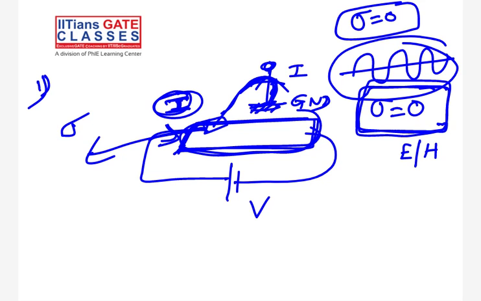It is horrible to imagine if free space were conducting, since all your communication revolves around it. Whether it is satellite communication or radar communication, you are choosing free space as the medium. The reason is that the conductivity is zero, and hence we are safe. Just imagine what would happen if free space started conducting. It's a miserable thing, right? The advantage of free space is that for all your communication you are using it as a medium, because human beings will not get influenced by the electromagnetic radiation, because it doesn't carry the information in the form of current. Does it make sense?